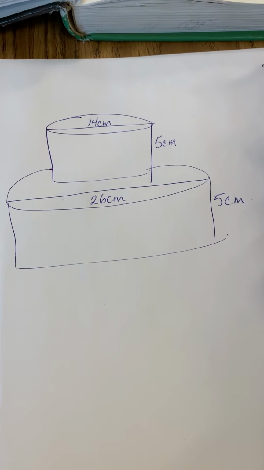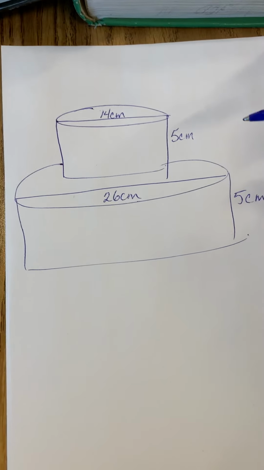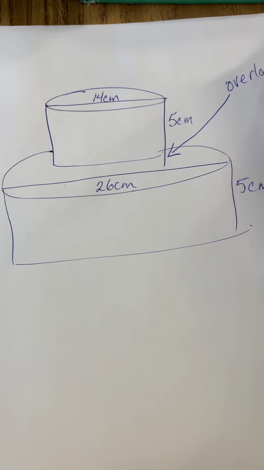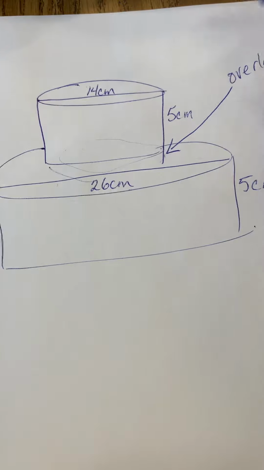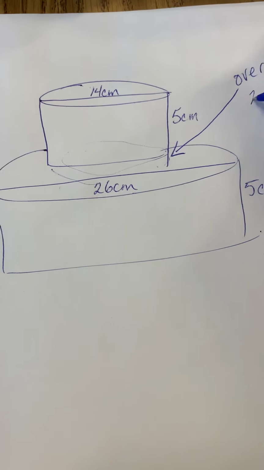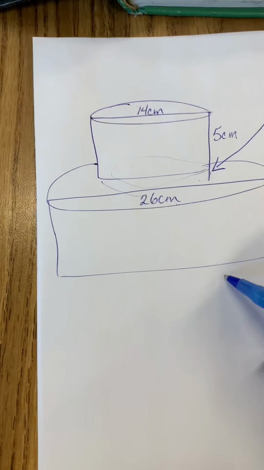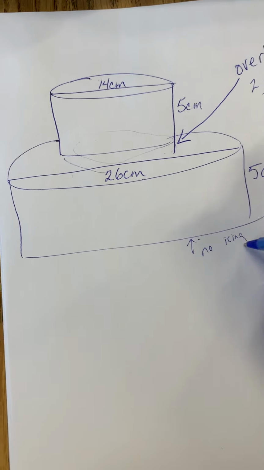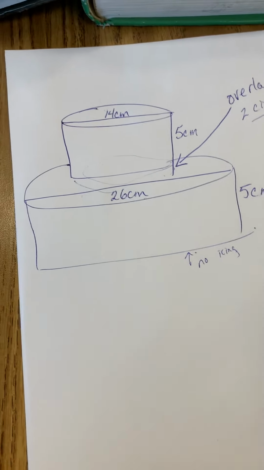So a couple things that you have to think of here, and you have to really read the question, okay? We're going to frost these cakes, so we know for sure that there will be no frosting on the bottom of the small cake, but also the spot where it sits on the big cake. So the overlap here is going to be two circles. And we also know that we don't usually ice the bottom of a cake. No icing. Okay, so those are just a couple of things that you have to think about and be prepared for. So let's start.